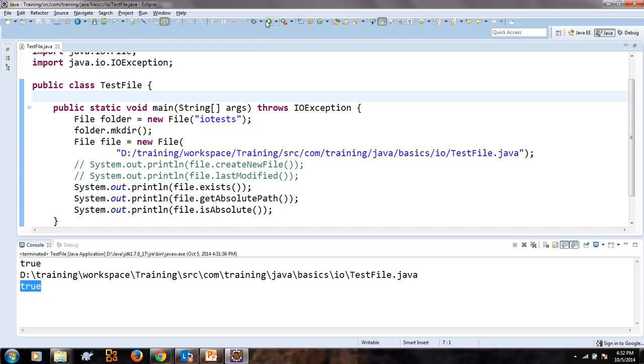If you run this one, there is no impact. The only thing is that we can give either the double slash or the single backslash. So this is pretty much the basics of File. Let's try to play more. Let's try to see how much space your C drive has. So let's create one file.